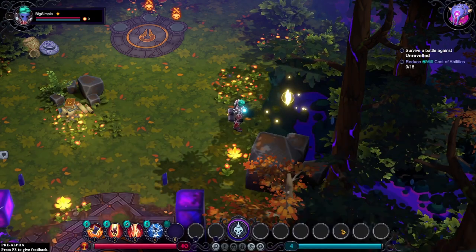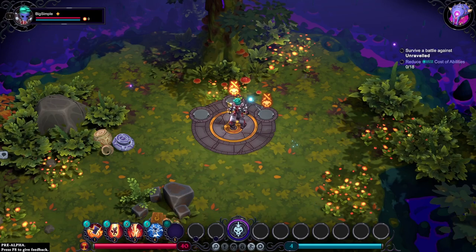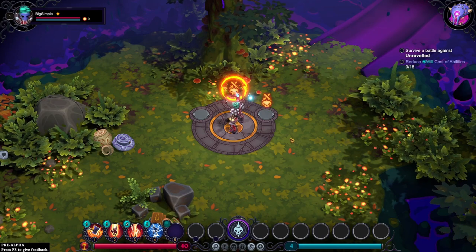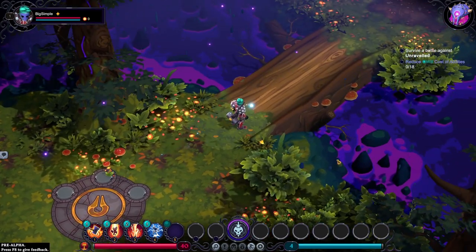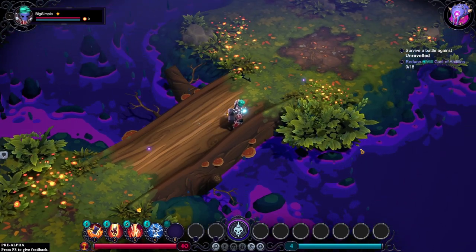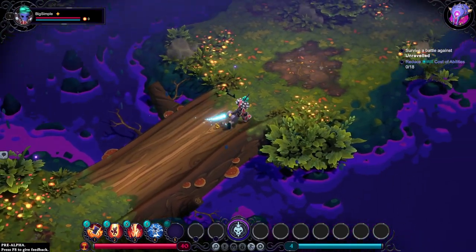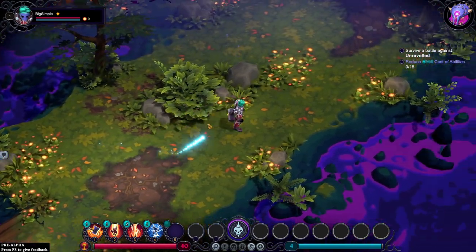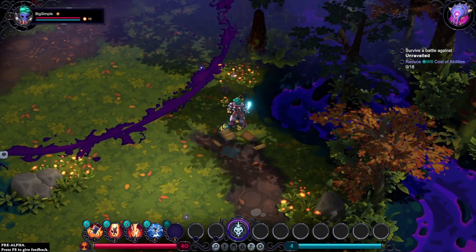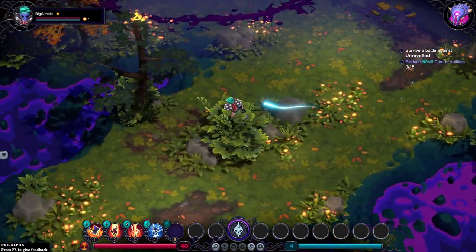Only danger and hostility. So we now pick a combat: tarnished vault, quilling cage. I see we're picking a battle, but we're not picking what we're battling, we're picking the rewards. Tarnished vault, potion cache. Let's do a quilling cage. Yeah, I really like the look of this. You know, for an indie game, the graphical fidelity of this is really top notch. Yeah, not much more to say on that, to be honest. What is this? Oh, we can gain some stuff by interacting with the environment.